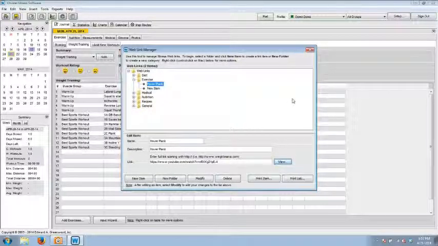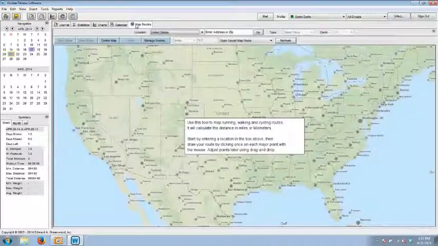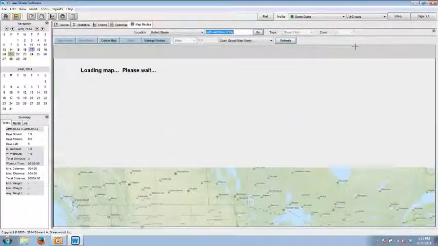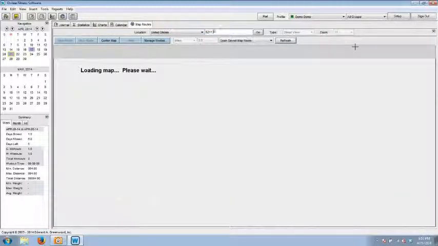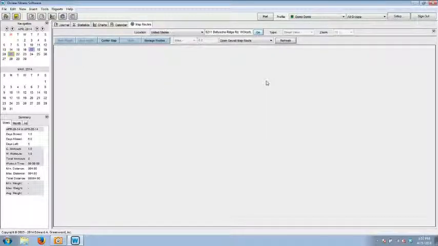Let's go to map routes. I want to show you an example of mapping a walking, running, or cycling route. So we'll hit go. We'll just say where we're starting from. And this map feature talks to MapQuest.